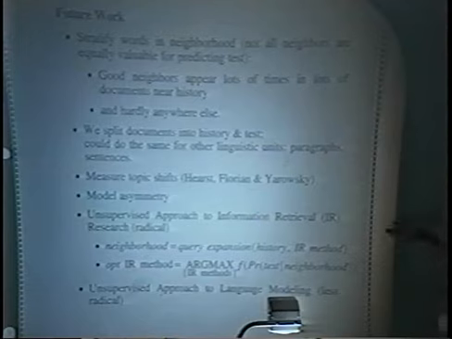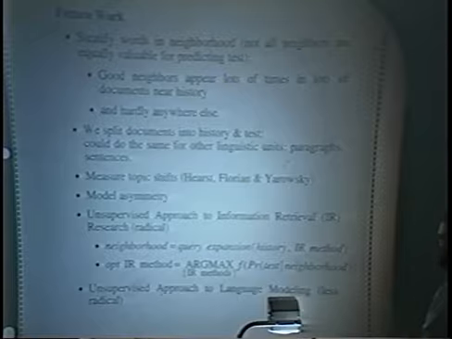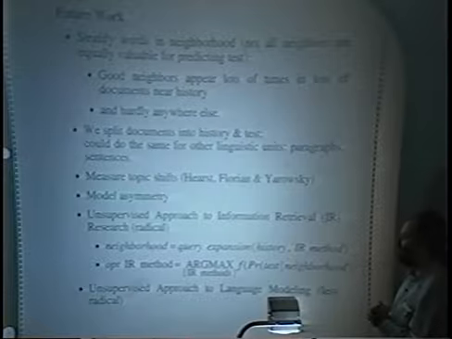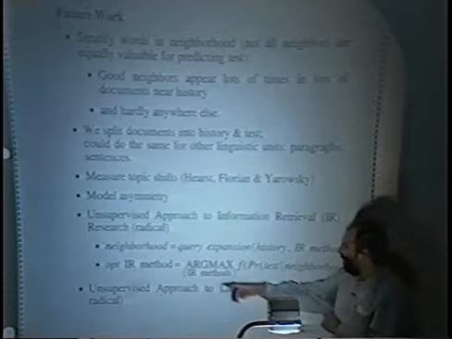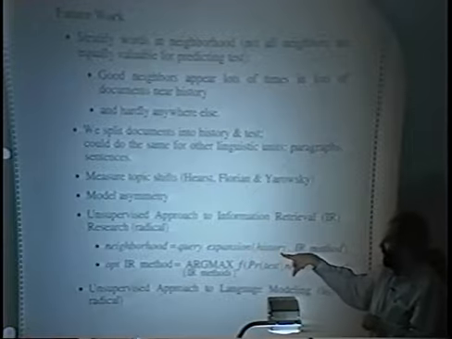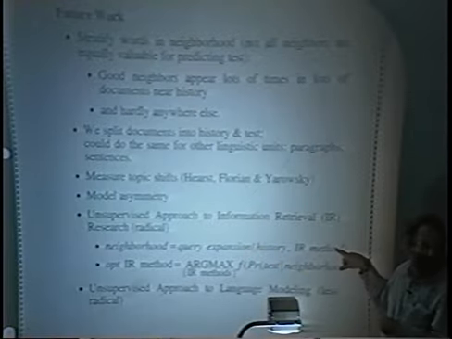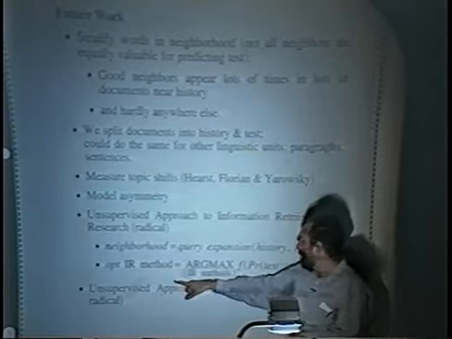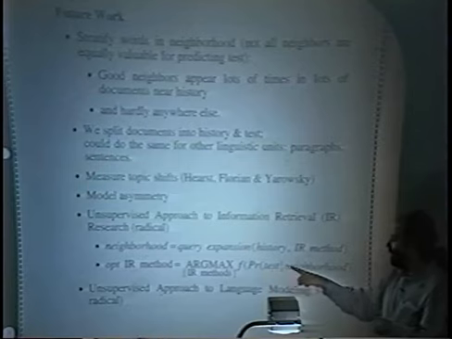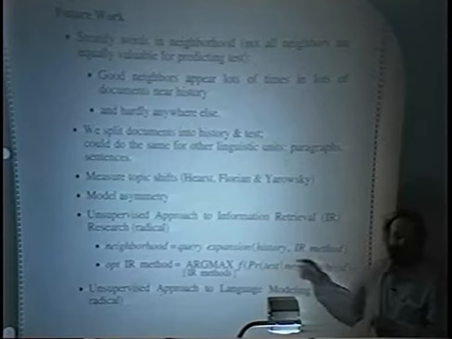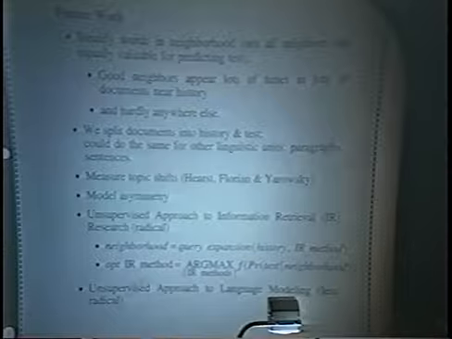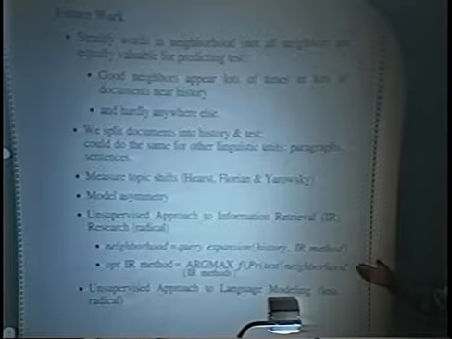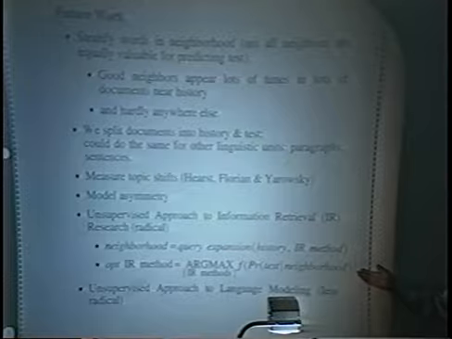Now, here's a very radical idea, and I've run this by some diehard IR people, and they absolutely reject it, but I still think it's a good idea, which is a totally unsupervised approach to information retrieval research. What we did is we defined neighborhood to be a query expansion of the history using some IR method. And what you could do is to search a space of possible IR methods and find the one that gives you the best prediction of the test given the neighborhood using some criterion of goodness. Now, this is the kind of thing that I could imagine you guys here doing and the IR literature would never do.